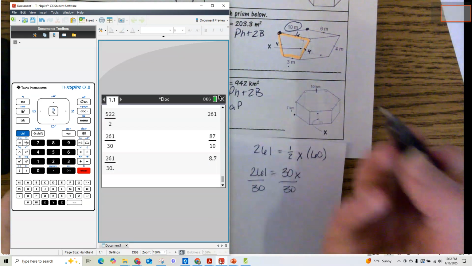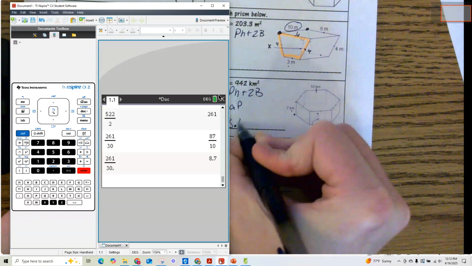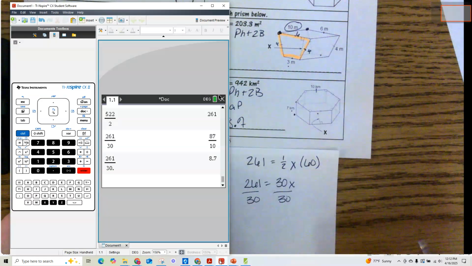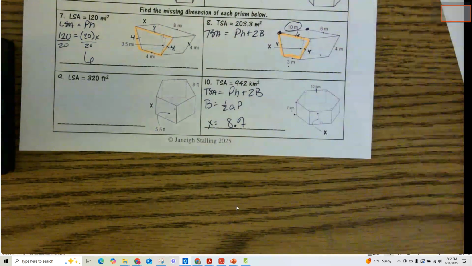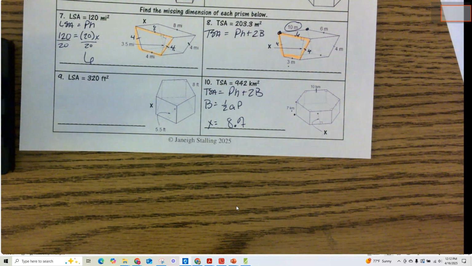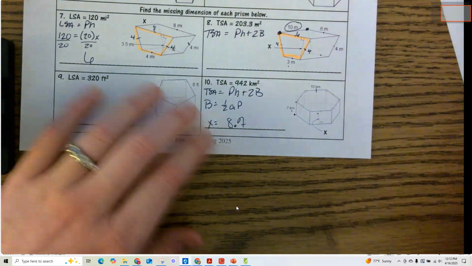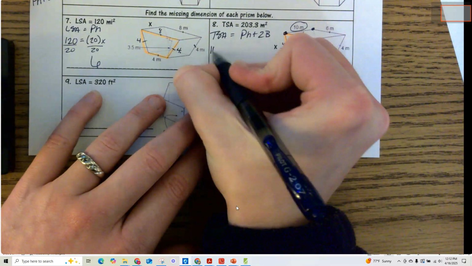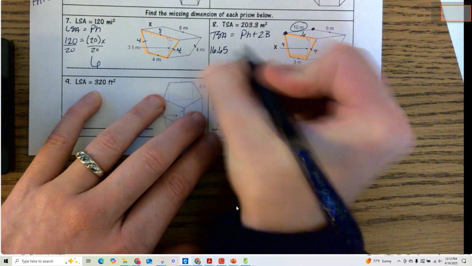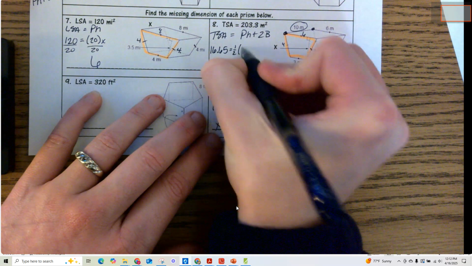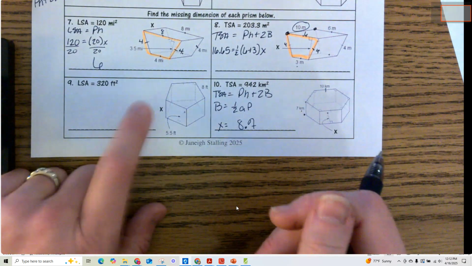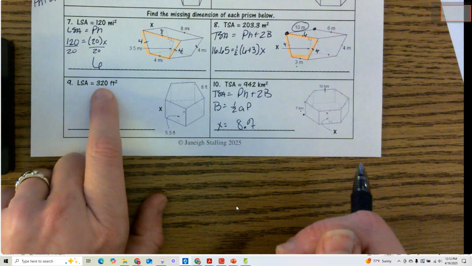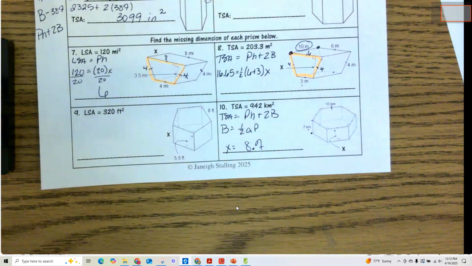Since we're doing measurements, oops, sorry, y'all can't see what I'm doing. So I will write, here's the equation that you need to solve on this one, so you have it. This one I want you to do. It's just perimeter times height, so that one's not really completely awful.